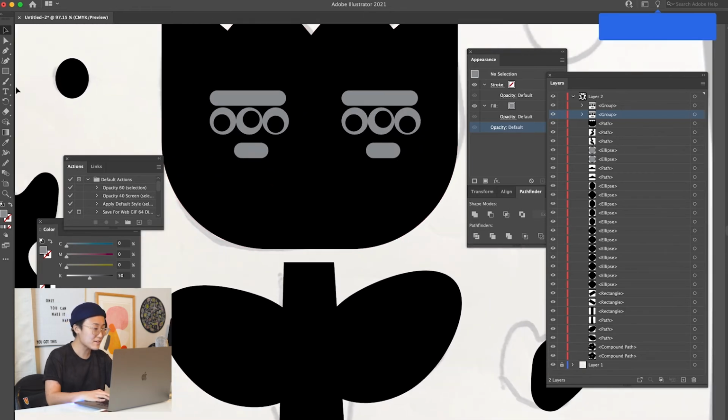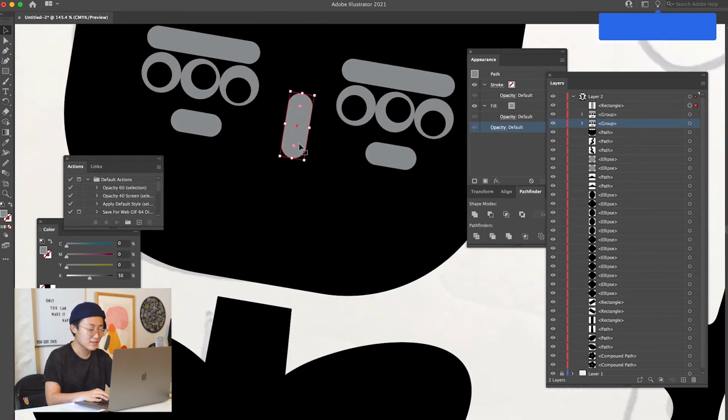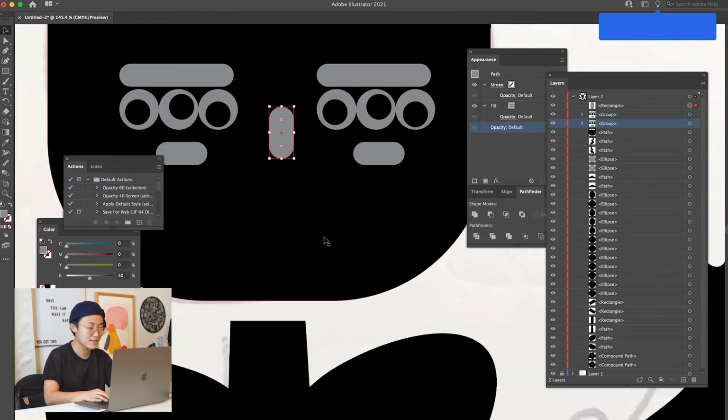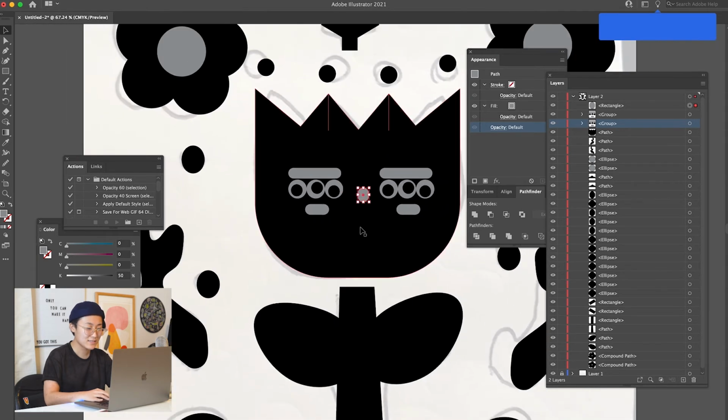And of course we have our nose, so I'm gonna add that. Okay, I keep doing that where my trackpad flips it a bit. Okay, so this is a little nose.